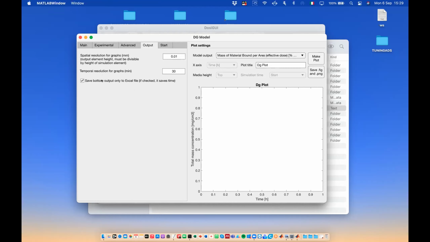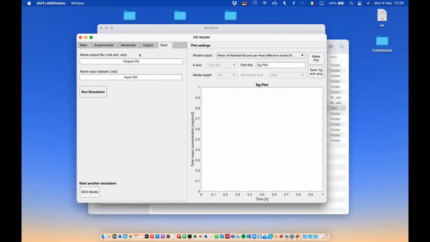If we want to save time, we can check this checkbox so that DosiGUI only writes the bottom compartment output in the Excel file that we can name here, just as we saw on Isd3.